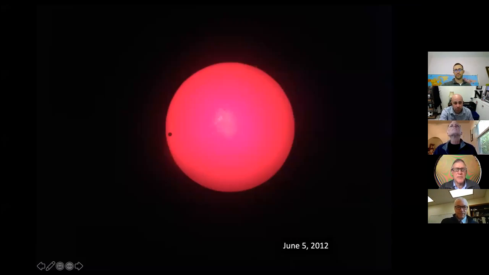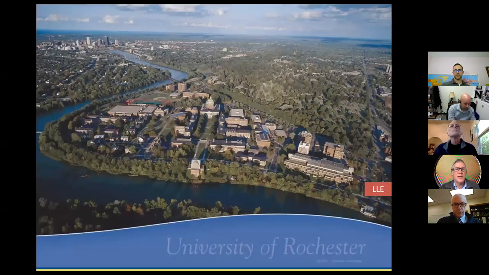I also like to show this. This is a picture from 2012. It's actually a picture of the sun taken through one of Professor Zavislin's solar telescopes, and it's a picture of Venus going over the sun. What I found really fun and interesting is that this image was recorded with just an iPhone camera mated up to a solar telescope. It illustrates what a high quality imaging system each of us is carrying around in our pocket these days and the kind of things we can do with it. Optics is light. It's all the technology associated with light. It's the imaging, the sensing, the generation of light. So we're going to talk to you about optics.